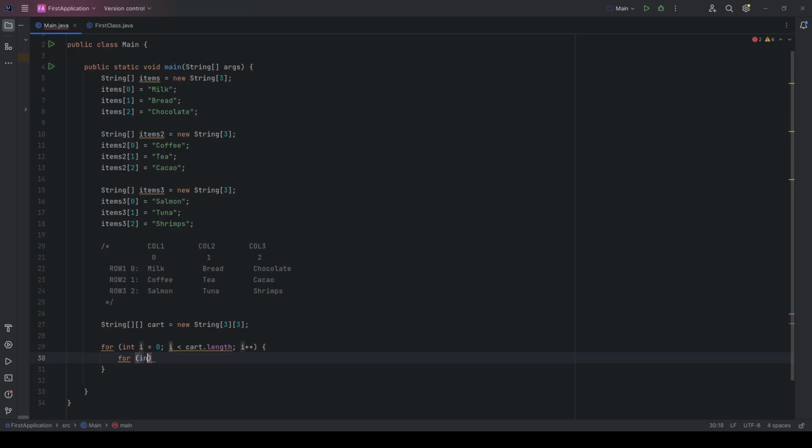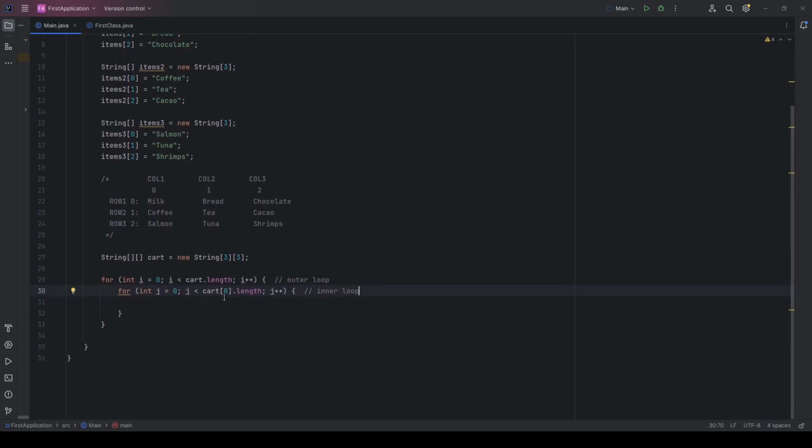So let's make it j, and as a condition we will do j less than card[0].length, and also increment our j. So this loop we call the outer loop, and the loop inside the loop is called the inner loop.